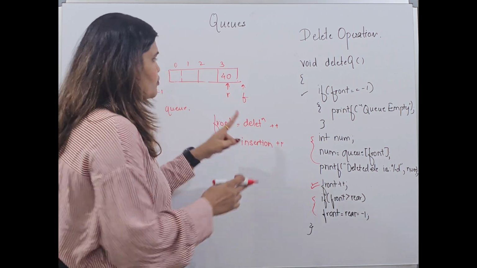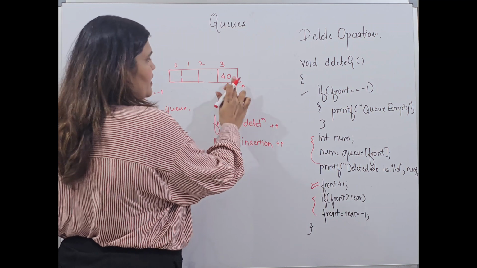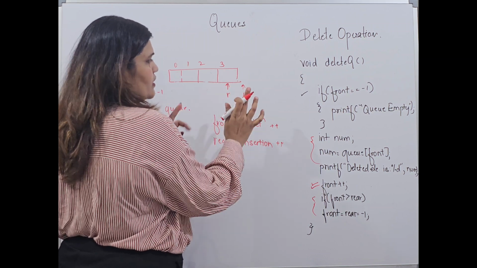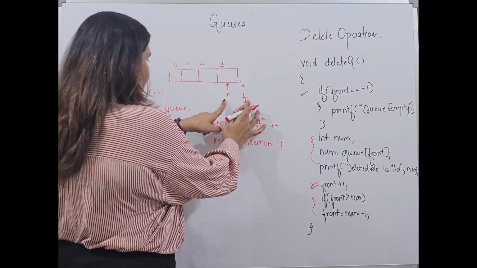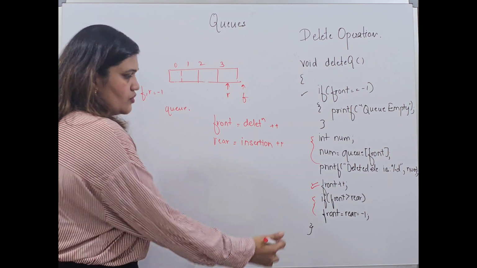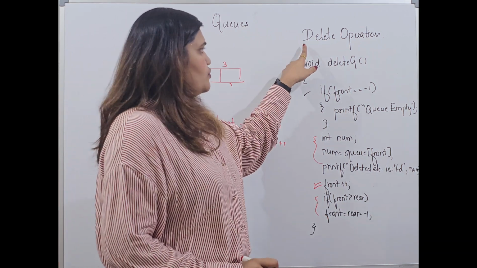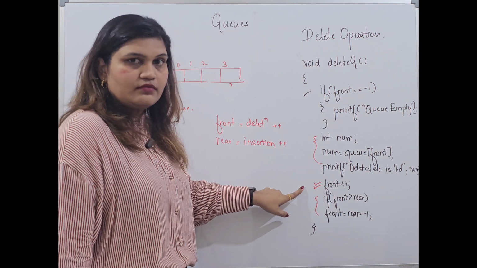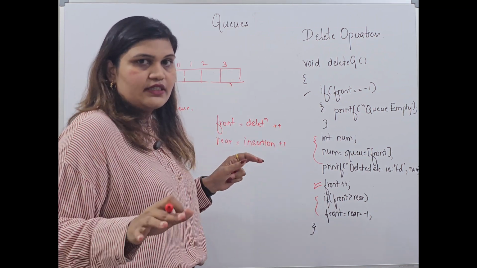Yes. So once my front is incremented, my previous element is deleted. So in this case, what has happened? My front and rear should be pointing back to -1 because my queue is empty. So this is the line. Very simple. The actual code for deletion only lies here, that is front plus plus. The moment you do front plus plus, the previous element is deleted.